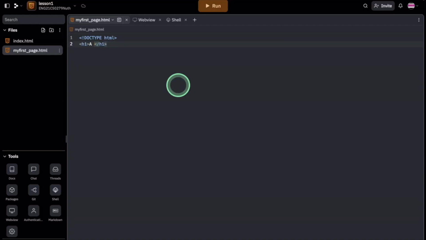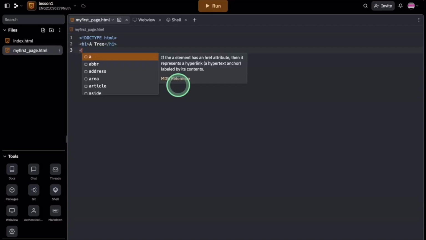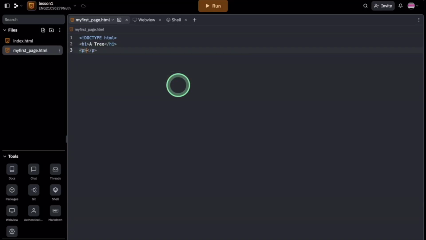Let's say this is a tree, and let me just put in a paragraph saying that I love playing around the tree.